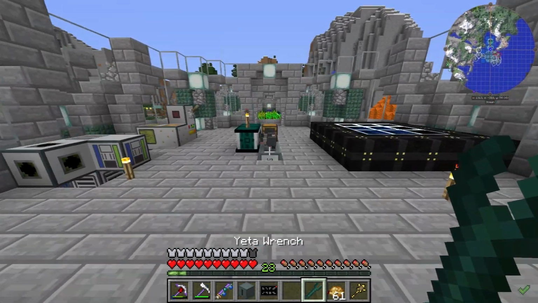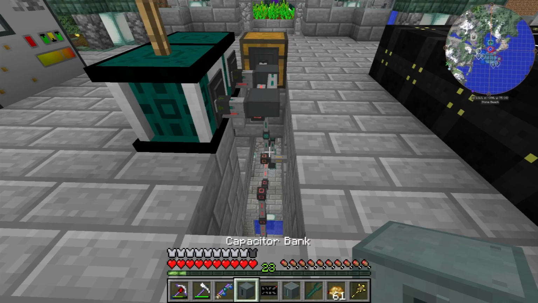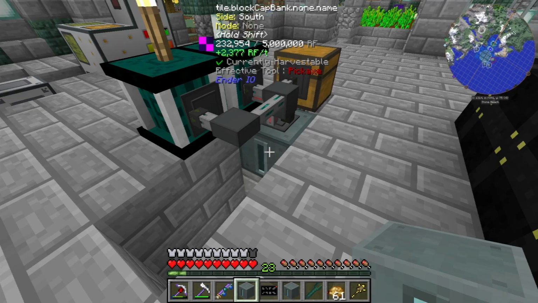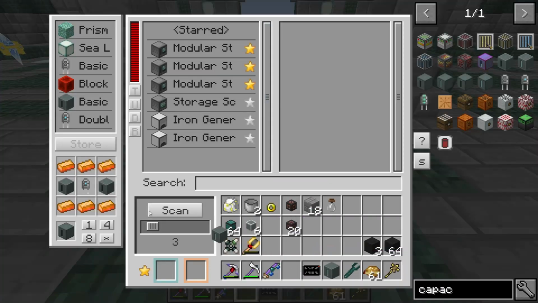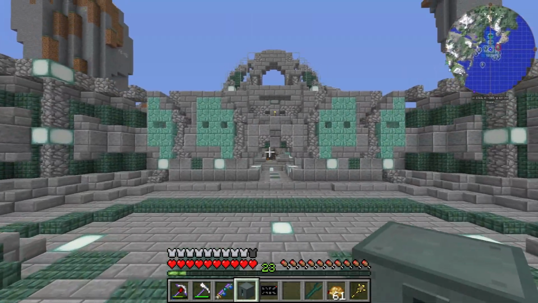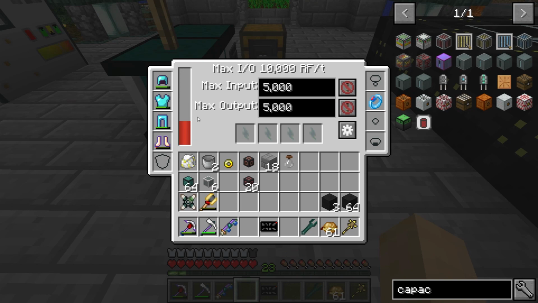All right, perfect. So these two right here are coming out like so. This bigger one is going in its place right there. So this guy is receiving an enormous amount of power, which is perfect. That's what I wanted to see. And then these guys can go in these spots like so. And we can craft up another capacitor bank and combine it and just kind of get our power system even greater. So now we're talking 10 million RF in this thing. We can accept up to 5,000 at a time, which is wonderful. And overall, that's going to be quite a bit better.